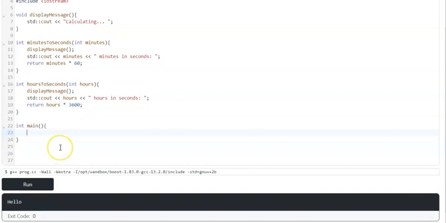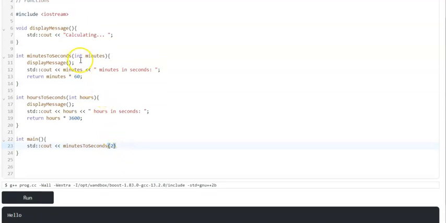So to display it, we have to do some std couts for each of the functions, and we have to pass our own arguments. So for minutes to seconds, the first one, see how it opens up like this? That's where I pass the first one. So it has to be an int because we declared it as such. So this one will be easy for us to verify. 2 minutes, this should output 120. So this one should be 120.